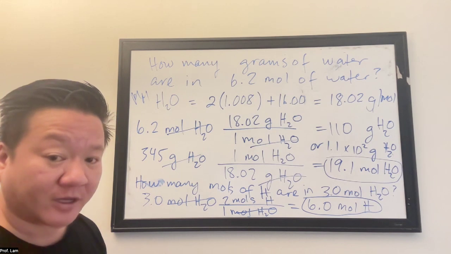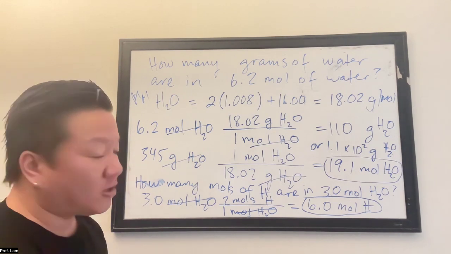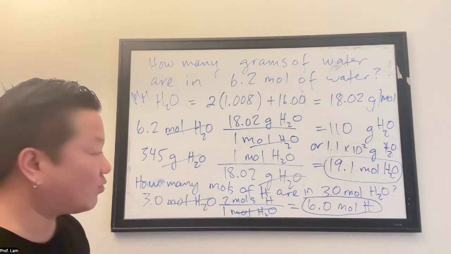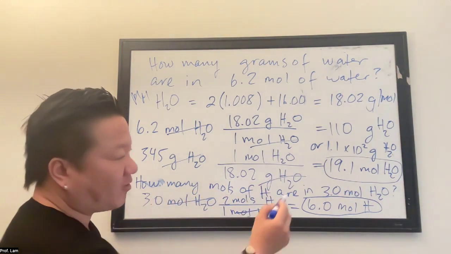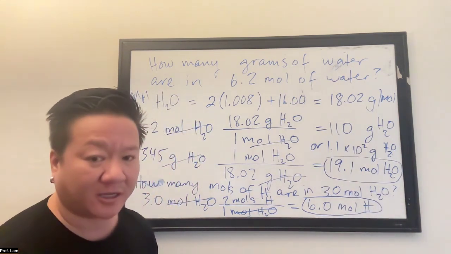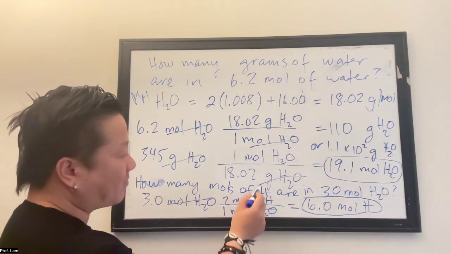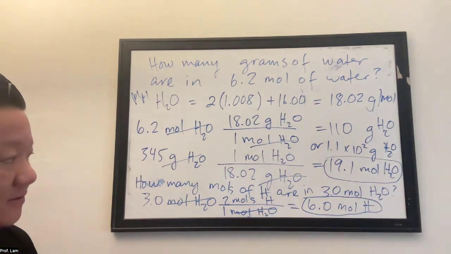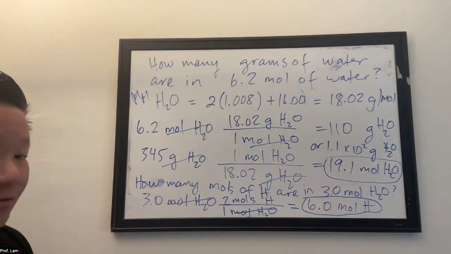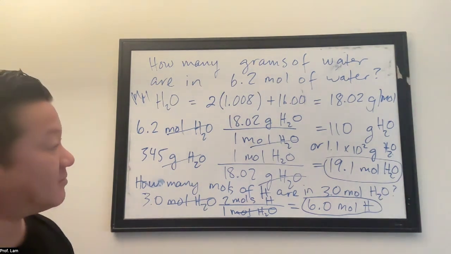Mole-to-mole ratio. Okay. So how do you know when you need to use a mole-to-mole ratio? It's when you're being asked for moles of A, for example, from moles of B. So you ask about moles of something else given moles of something, right? So you can relate moles of one thing to moles of another.